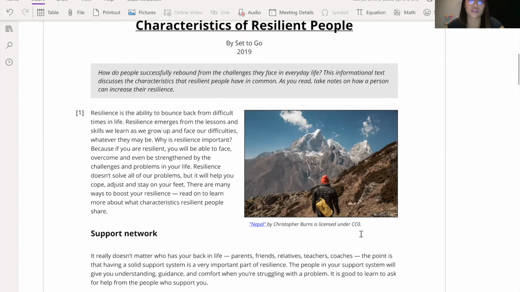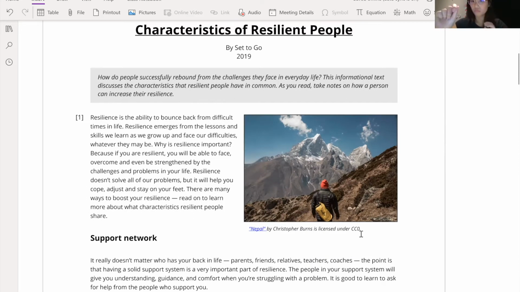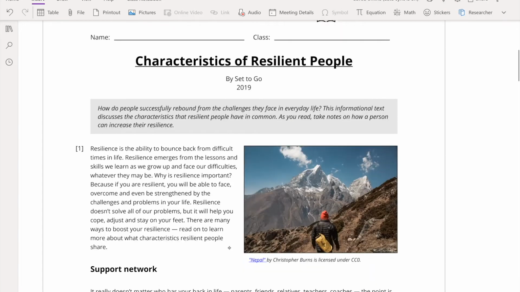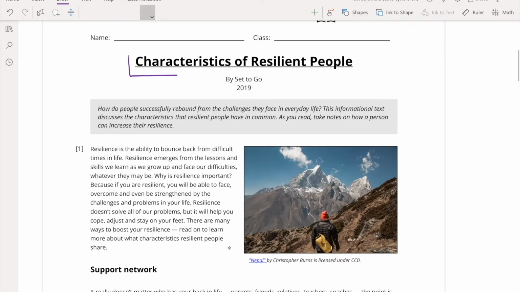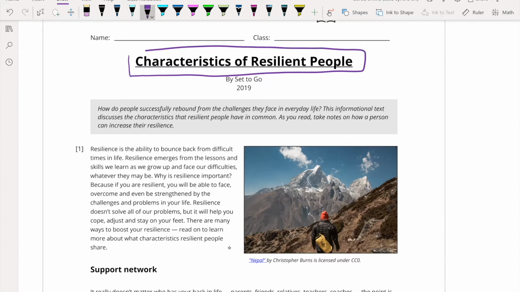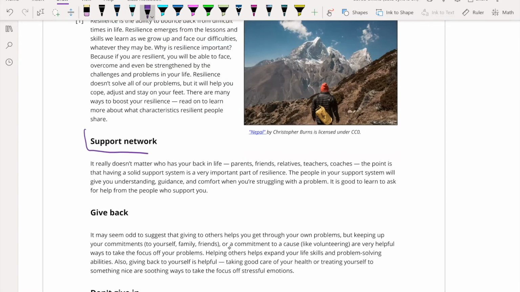So here's our article. So today we're going to be writing. I have my SD pen. So we're going to be going through our 6 steps. Our first step is to draw a box around all the titles and subtitles. Okay, all of our titles and subtitles. So we're going to box, we're going to use purple, I'm going to draw a box around all my titles, my subtitles, right?